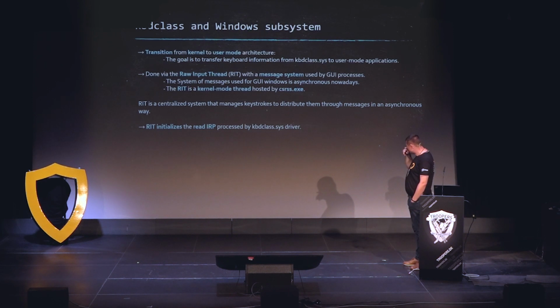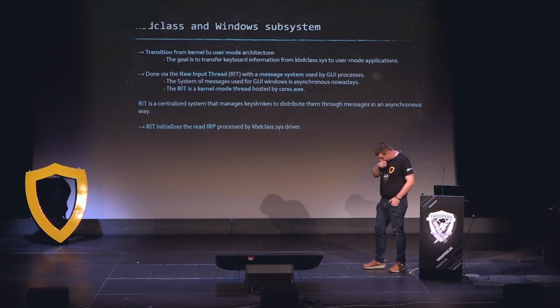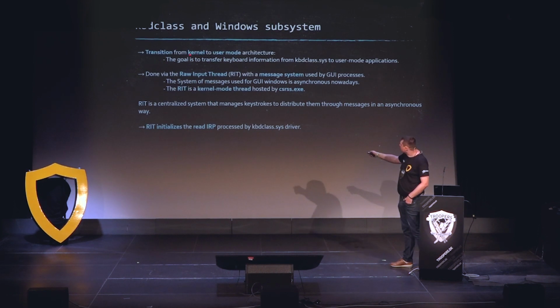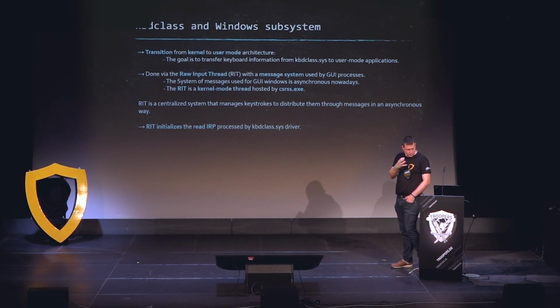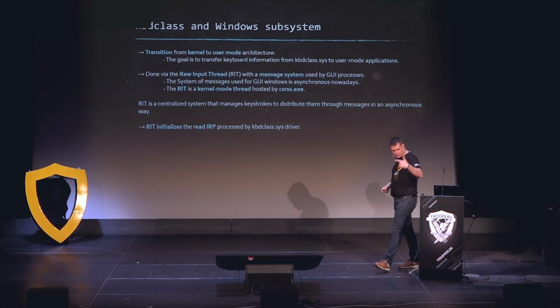The raw input thread is one of the oldest components in Windows. And if you remember maybe from the Windows internals courses you could get at university, this is one of the few exceptions of a kernel mode thread which is not held directly by the system process with process ID 4. This one is held by csrss.exe. The source code of the raw input thread is held in the Win32k driver, which is responsible for the graphical display interface. It's initialized at boot time by csrss.exe and directly executed. And this raw input thread is responsible for providing orders to the keyboard driver so that it requests keystrokes from it.